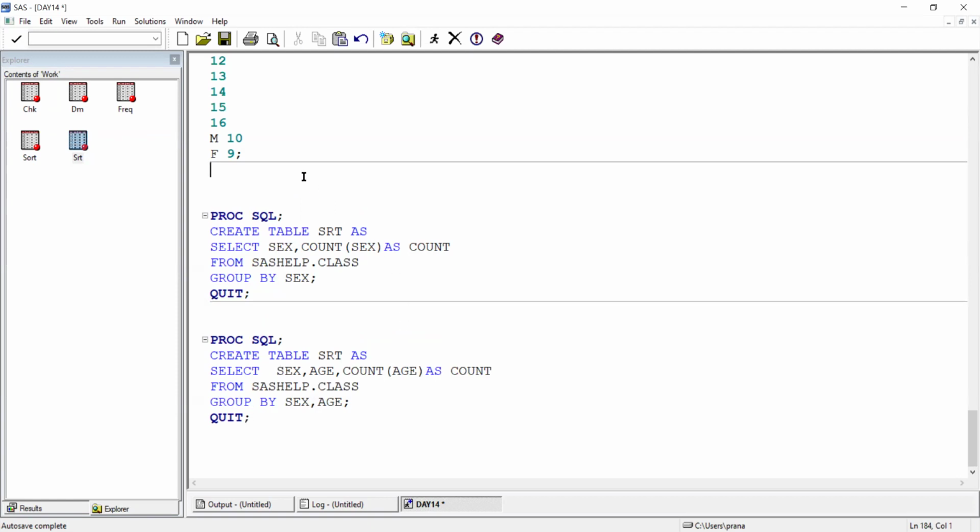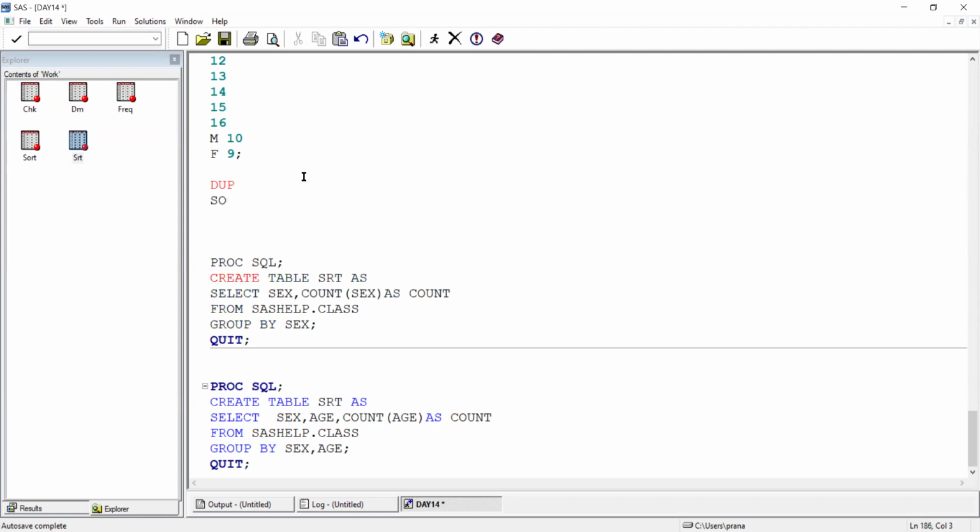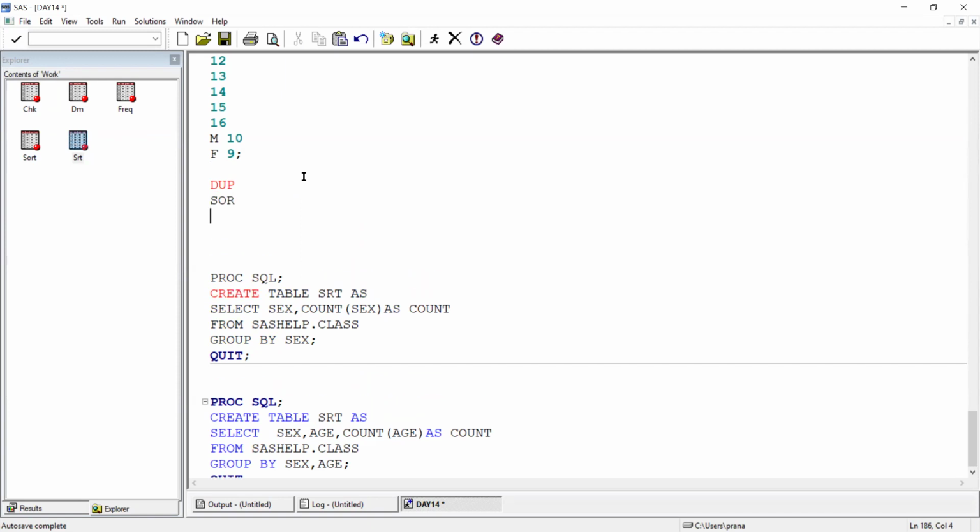Suppose I want to remove the duplicate values, sort the data, and I want the number of counts. So to get the number of counts, what do we do in the data steps? We can use the functional if statement.